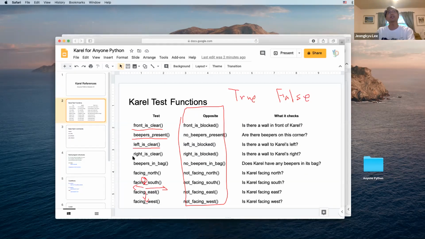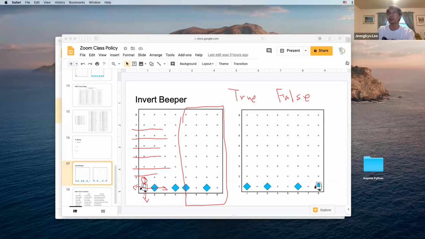So right is clear is similarly the right-hand side. And beepers in bag: whether Carol has a beeper, then this will be true. Facing north shows the direction. As I explained many times, this is the north, this is the south, this is the east, and this is the west.